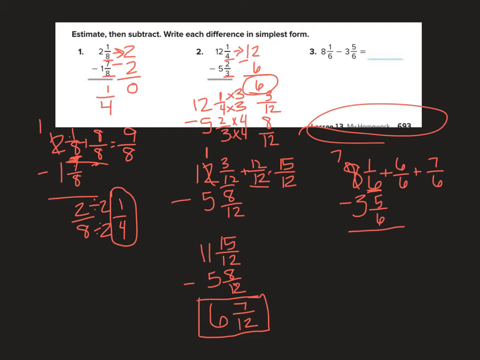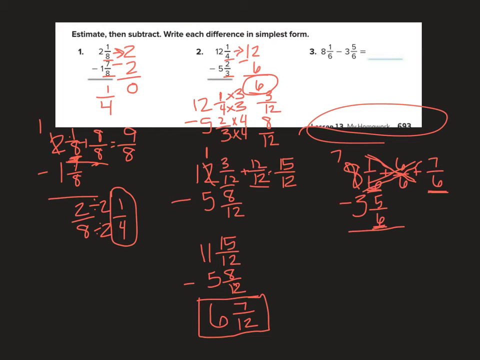Okay, so if I were you, and I was doing this in my notebook, I wouldn't rewrite it every time. I'd do this. Okay, I'm going to show you how I would probably do my work. You can rewrite it every time if that makes the most sense. It helps you to keep nice and organized, but you don't have to. So what I'm doing now is I'm taking 7/6 minus 5/6. Okay, this was all kind of like, we don't need to look at this anymore. This was finding, whatever, regrouping, ungrouping, there we go.